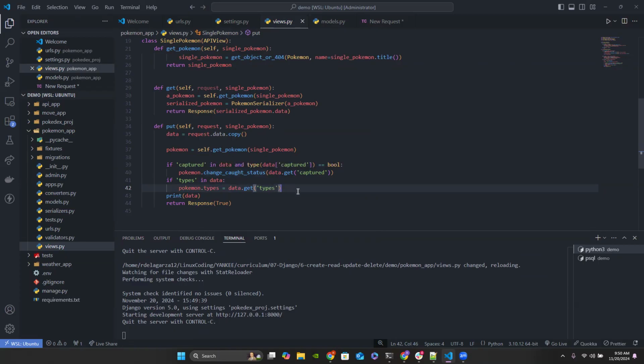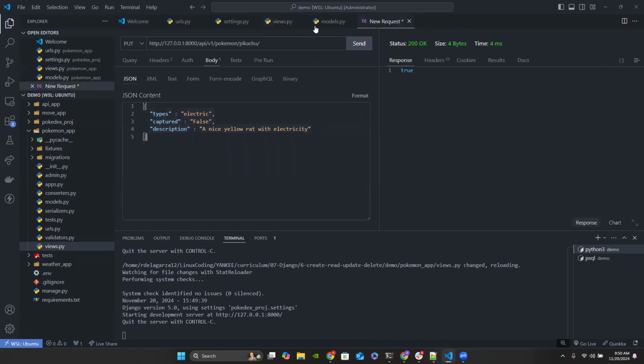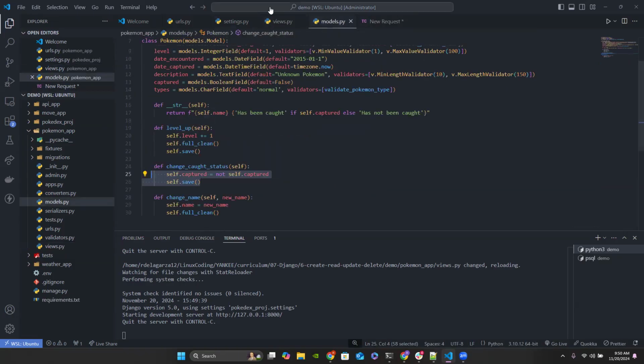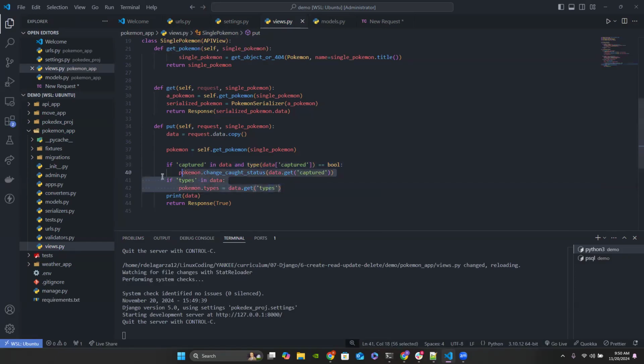Just that last sentence. Yeah, you might want to hard code every single line here where you check every single field that they could possibly send within the body and then change it. But that's not very practical because it's a lot of coding. Why would we want to do that when there are better methods? And there is a better method. Instead of checking every single field that might be coming within that request body, we could do something like this, where we use our Pokemon serializer.